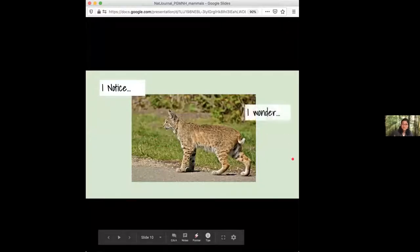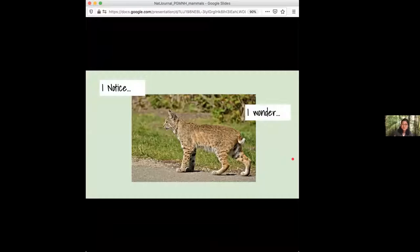Now we're going to go on to the next part, 'I wonder.' Think about what kinds of things you wonder from this scene when you see this bobcat. I wonder who it's looking at. I wonder if it sees prey or maybe a predator. I wonder how old this bobcat is — it looks like a kitten. I wonder if it's young or a grown-up. I wonder why its tail is so short. I wonder why it has all these speckles on its body. I wonder why it has long hairs on the tip of its ears. I wonder why its paws look so big.